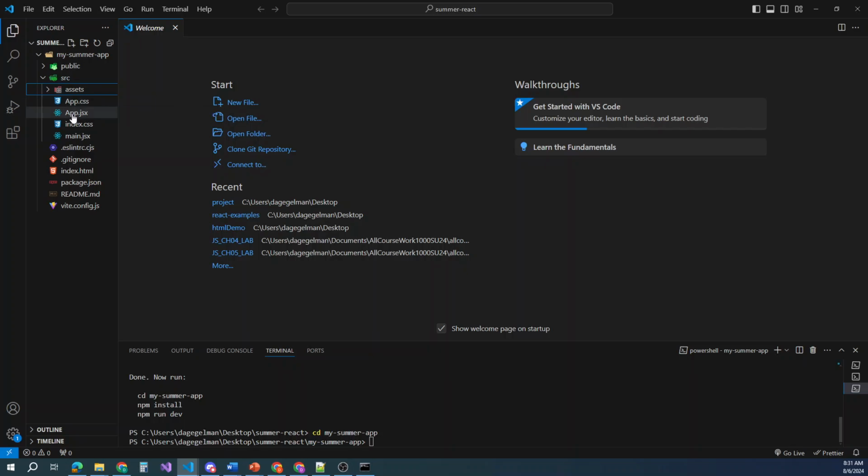You'll have an app.css, an app.jsx, an index.css, a main.jsx, and an index.html, and a couple other things in there. So now that we switched into this my summer app or whatever you're calling your app, we changed our directory. We're inside of that now. So inside of that, we got to do an npm install.